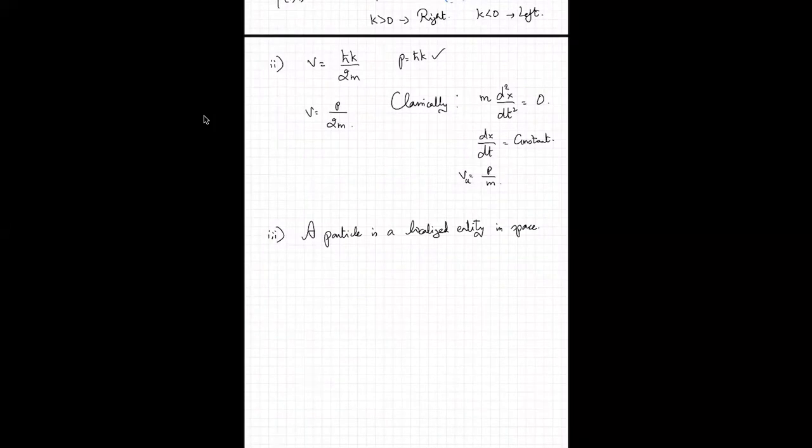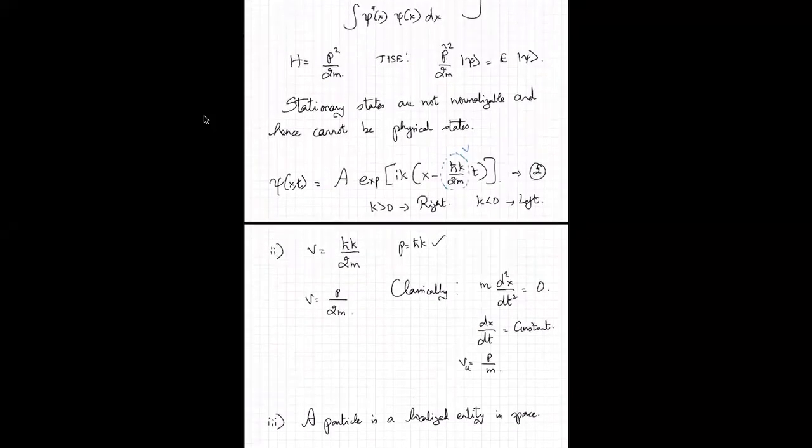A particle is not spread out over all of space, right? You and I can also be viewed as particles, rather big particles, composite particles. And we don't exist all over India, right? Right now I am sitting on my chair in my office. So I am in a very, very localized portion in space. So whenever you have a particle, you should be able to explain it as being there at one particular position. Of course, there is a confusion due to the uncertainty principle, but as long as I don't care about the momentum of the particle, I should be able to say that the particle is right there, localized in space.